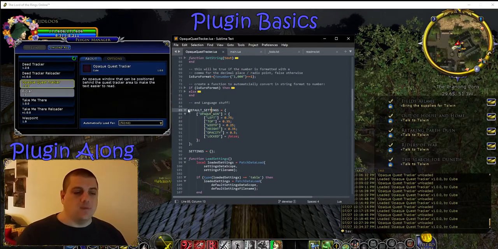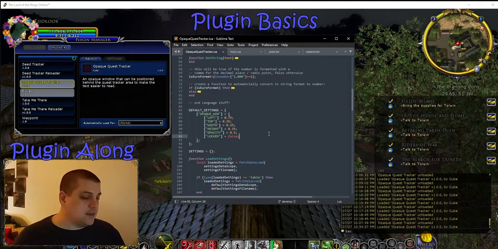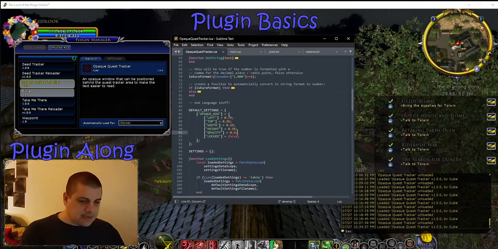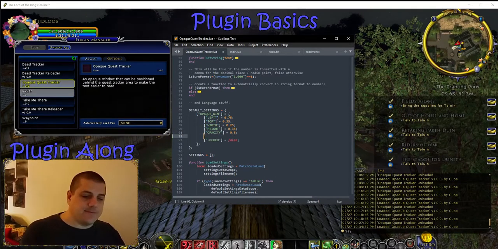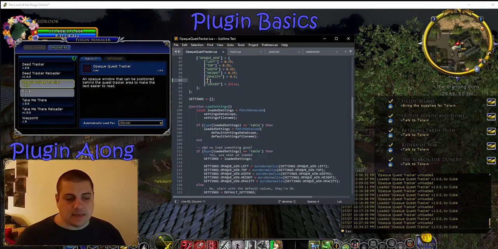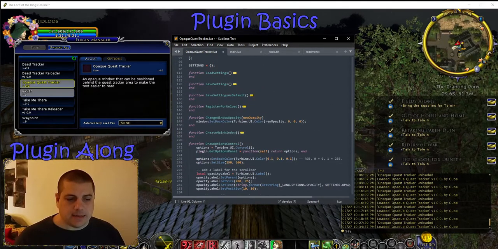So, in our default settings structure, which is kind of the template for if there isn't already a settings file, we want to go ahead and add in some entries for the color of the background. Now, there's no specific place we have to do this, but I feel like it goes hand in hand with opacity. So the easiest thing is when we are doing the colors here, let's go ahead and look at that.